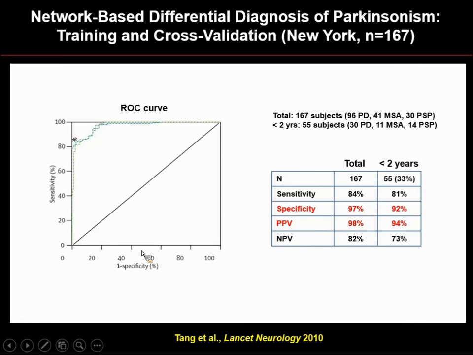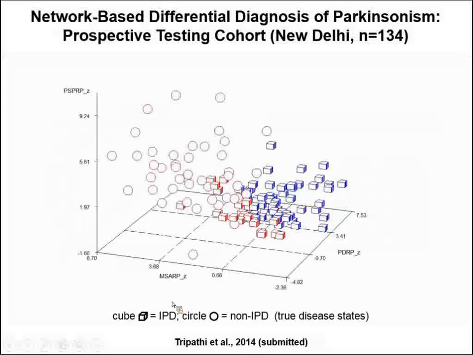And these are the net statistics. The thing that was intriguing to us is under 2 years of symptoms, this was still pretty good. A sizable number of patients in this group were early stage, and yet it really produced decent specificity. So this is a diagnostic test, not a screening test, so don't worry too much about sensitivity. I think that's where the dopamine imaging is better. It has almost no use as specificity. Positive predictive value is what counts, because am I right or wrong in my pronouncement? If we can minimize those errors, that would be a nice thing.